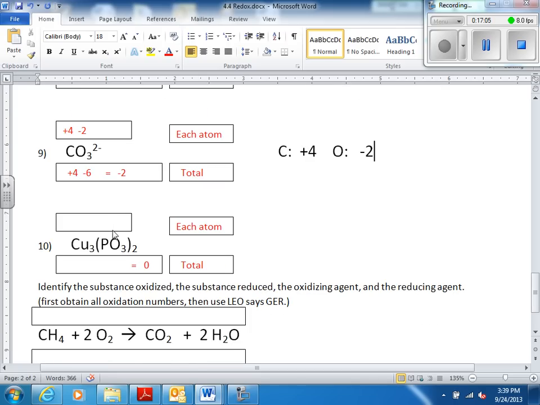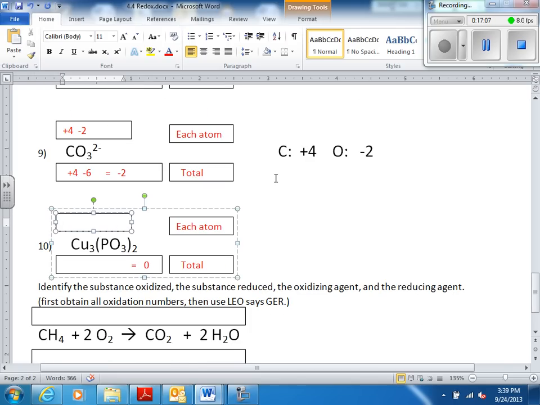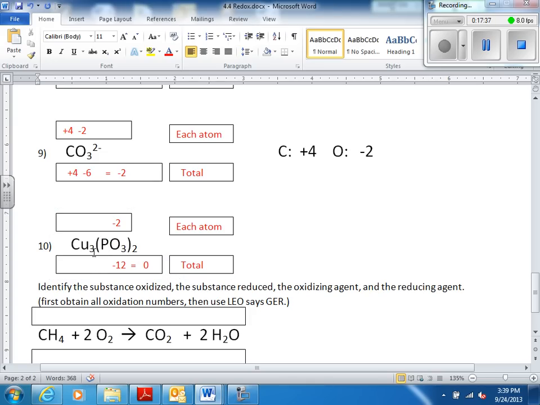Okay. Oh, these are getting tiring. Okay, oxygen. Always -2. Unless it's by itself, it would be 0, because that would be a pure element, like number 1 when we did aluminum. Above, remember the pure aluminum was 0. Okay, it's not pure oxygen, so -2. Total on the oxygens, 3 times 2 is 6, times -2 is -12. Okay, this is an ionic compound.